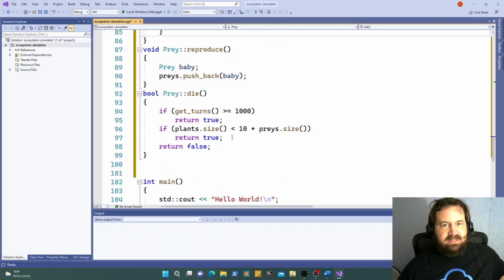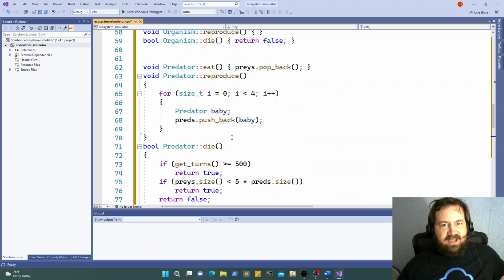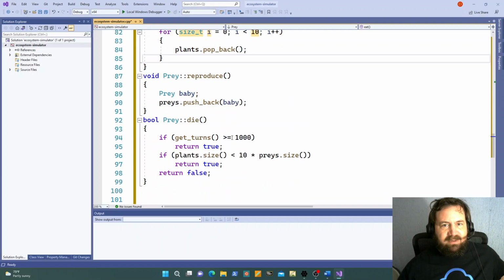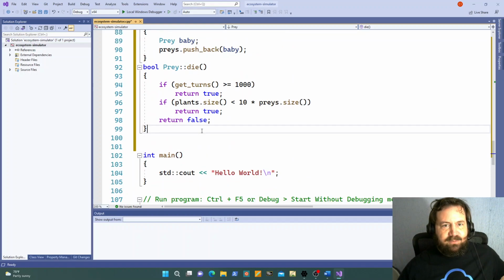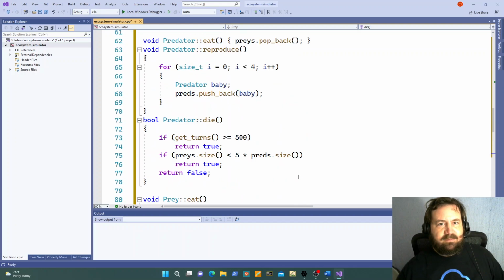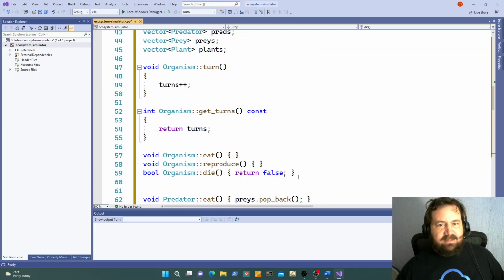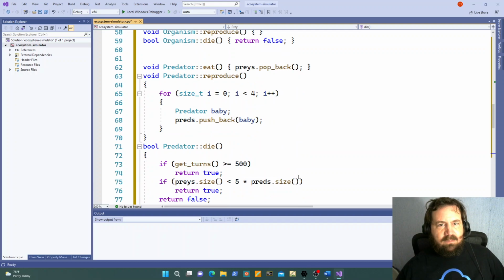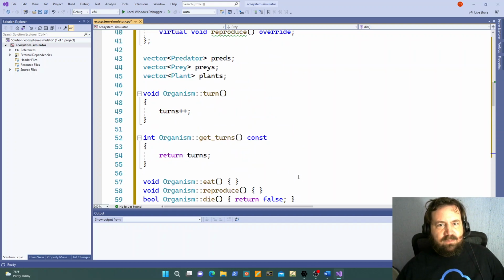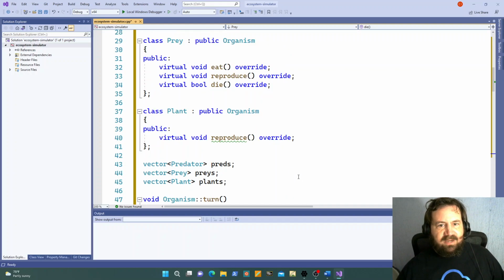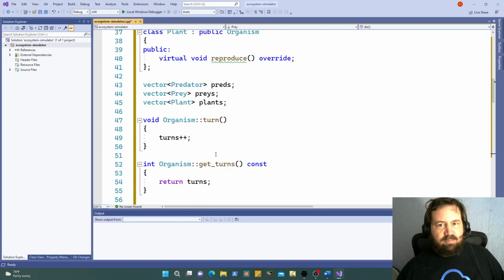So you see, because we're doing object-oriented programming, all this stuff is fairly easy to manage in our code. And then what did Plant need to override? Reproduce.